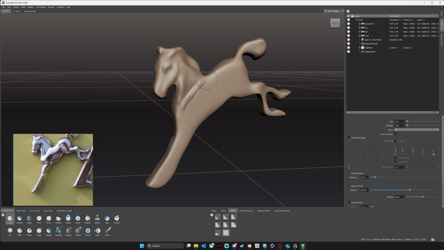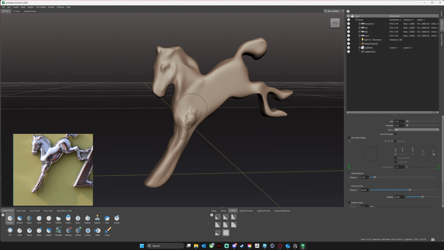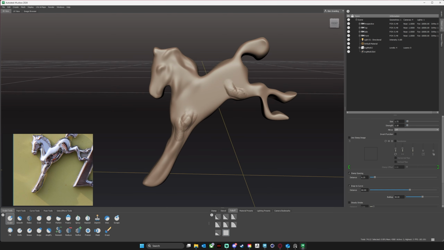I just want to get the form right, and I'm just slowly building up these forms and over smoothing them. And there's situations like right here where I probably want to push this in a little bit. Yeah, so that's basically all there is to it for the beginning phases.